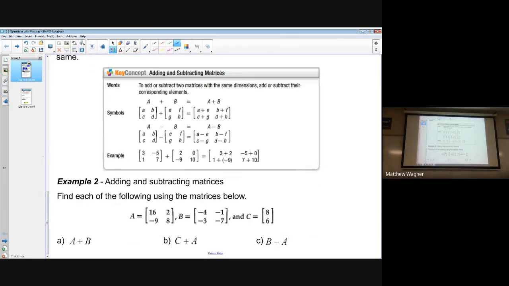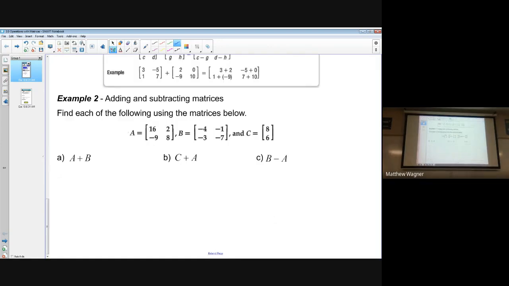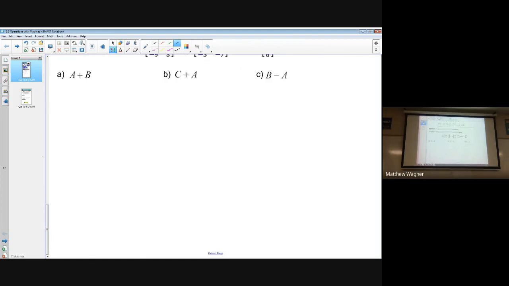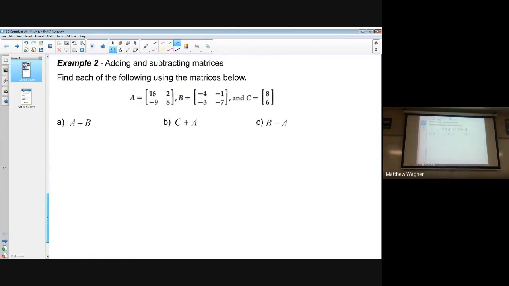As we look at adding and subtracting, you can look at the chart. Otherwise, you could probably just let your intuition guide you through this. So if you want to, pause for a second and look at the chart, you're welcome to. Otherwise, we're going to go right ahead and dive into things. I'm going to see if your intuition picks up what to do. So we have a matrix A.